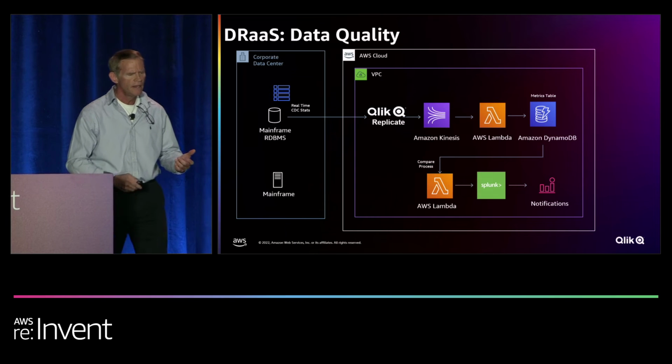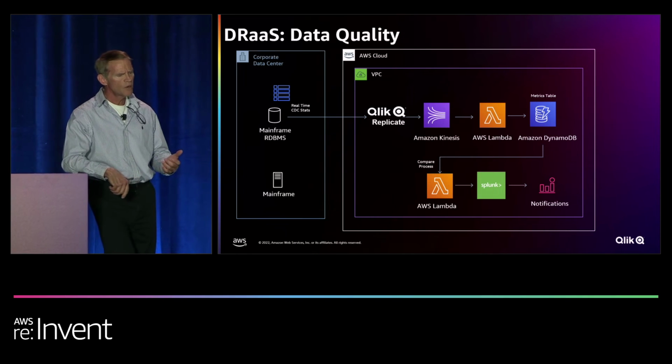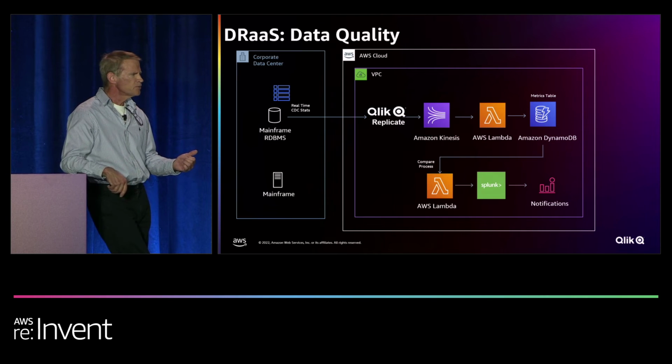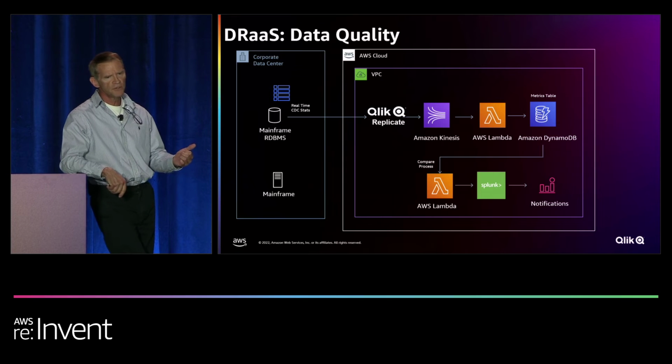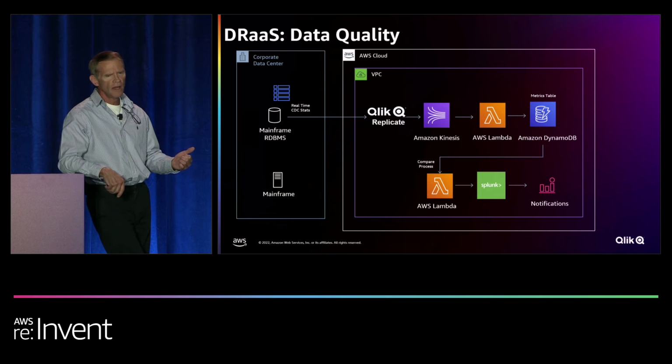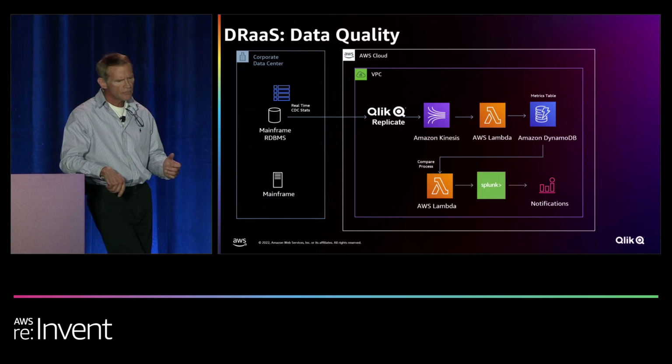Data quality. Our data quality has been excellent with the product over the course of the years. Now, when you're going from relational to NoSQL, and that transformation that I described there has varying degrees of complexity. So when you're performing that level of replication and transformation to NoSQL, you might consider implementing some type of data quality process to verify the data, just to ensure you don't have any discrepancies.